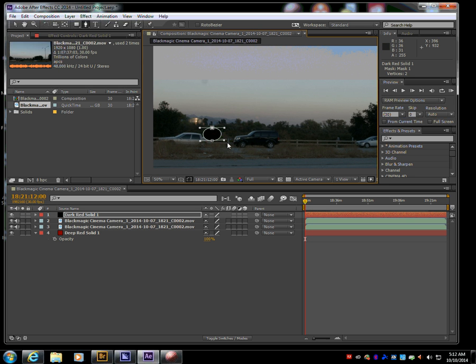What we've done now, yeah, that looks good. Boom. We created a black disc. Yeah. We created a black disc, basically because we've just masked out all the black. It's still there, it's just masked out.